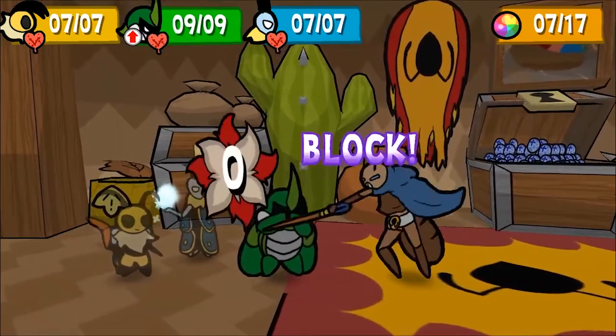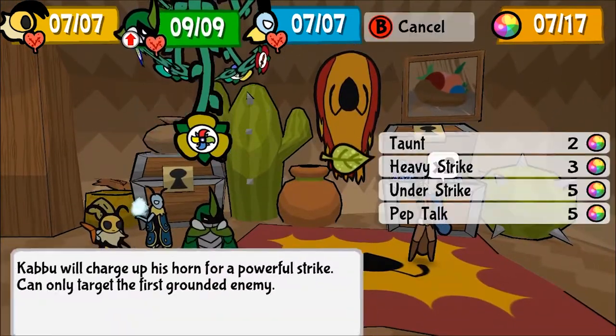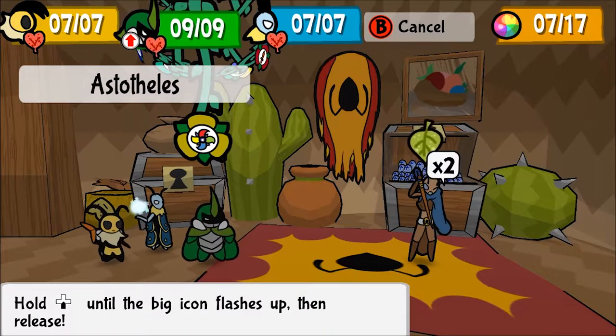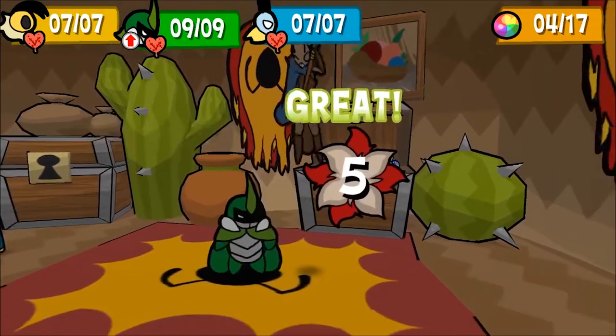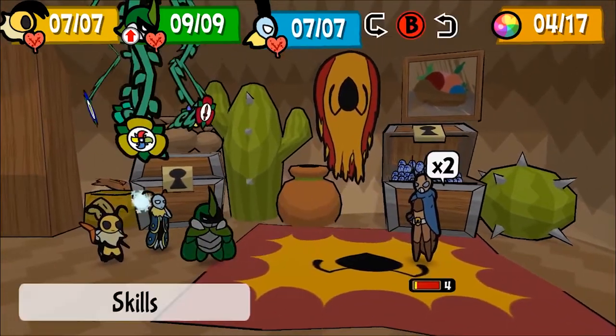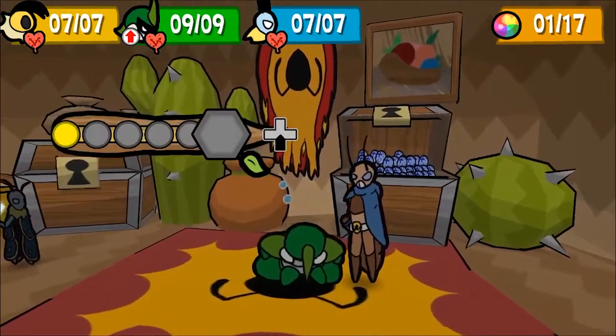I continue on with this strat until he is at 9 HP and I finish him off with 2 heavy strikes. Looking back on this boss, it seems my main problems were figuring out the Kabu strat and then getting the super block on the swap attacks. Nevertheless, I defeated Astellas without taking damage in 19 tries.